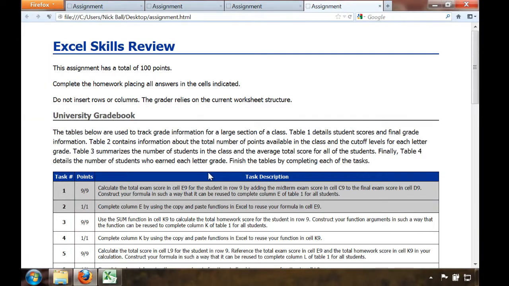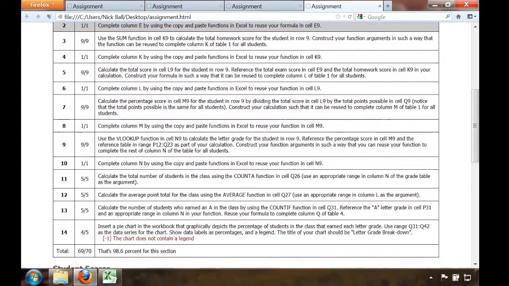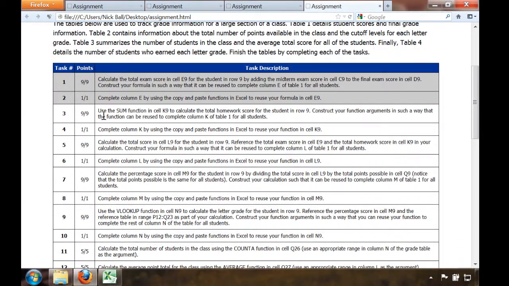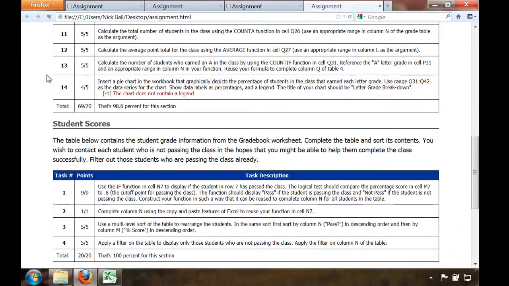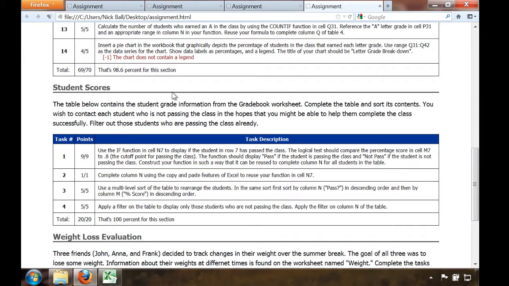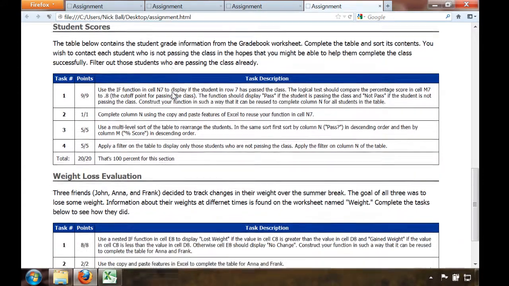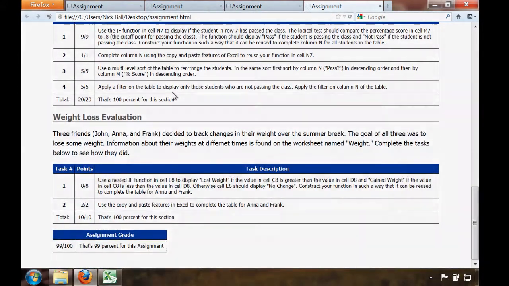Look at my grade report, and I got full credit here for task 3, because I fixed it and used the sum function, and task 1 because I added my exam scores together. And as I move down here to task 14, notice that I got almost full credit for my pie chart, but I didn't show the legend on my chart, so I didn't get full credit for that either. So I can give partial credit even in objects in Excel like charts or pivot tables or the solver module or other objects that might be difficult for other grading systems to give partial credit on.